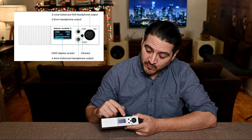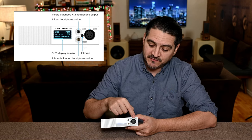On the front, we have an OLED screen. Next to that, we have a 3.5 millimeter headphone jack, unbalanced. Under that, a 4.4 millimeter balanced and a balanced 4-pin XLR.